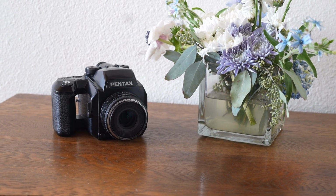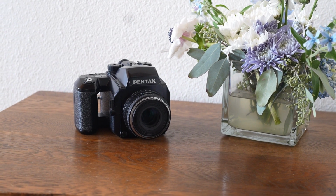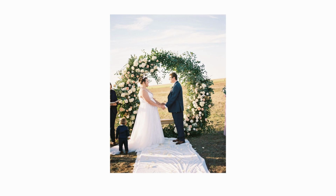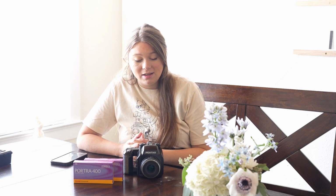One of the cons about this camera, honestly, which I actually kind of like, is the shutter is very loud on it. It's very choppy. When I'm shooting a ceremony, everyone looks at me when I fire on this camera. It's very loud during ceremonies. That's the only time I don't like it, the shutter sound, because it's very loud.